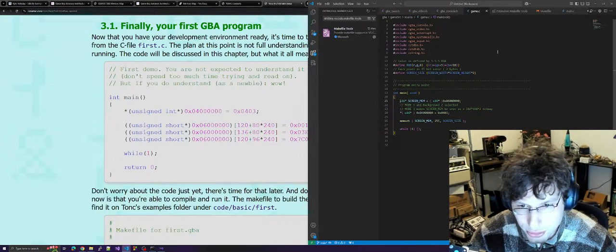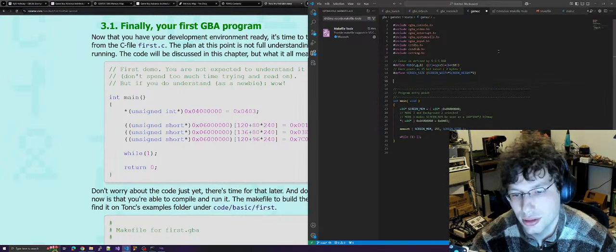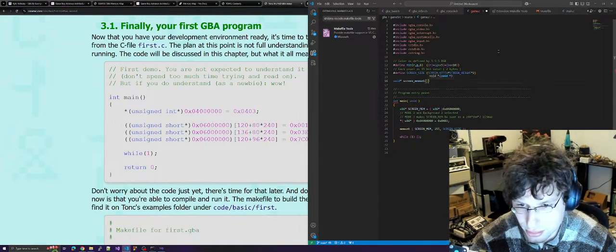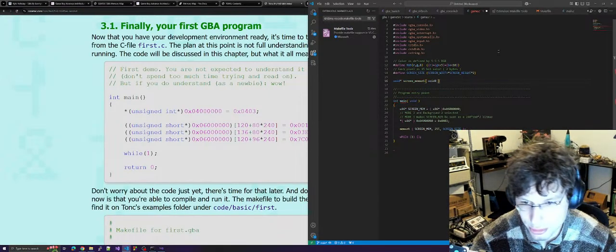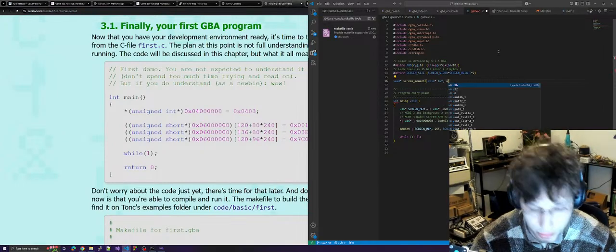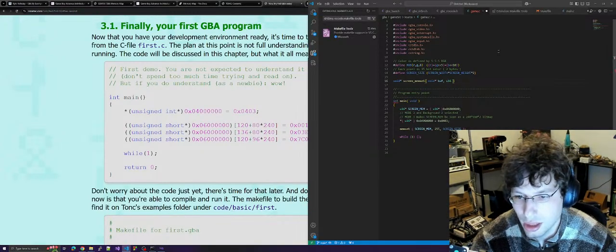So we are going to have to make our own memset. Void screen memset. Void pointer buffer. U16 unsigned 16 color.